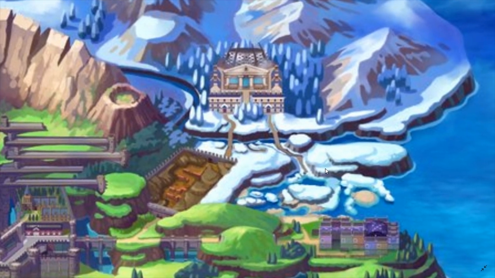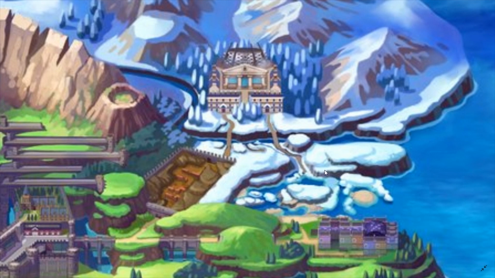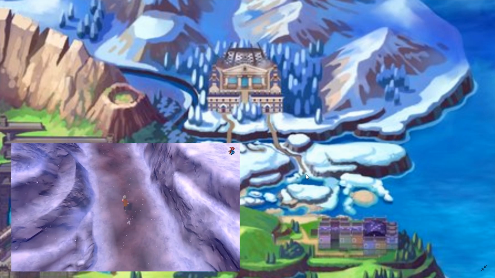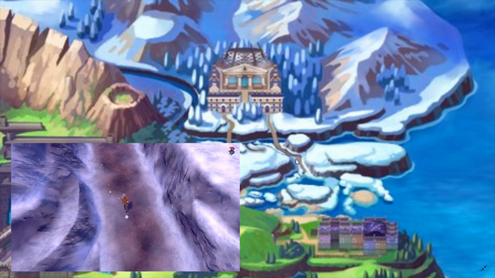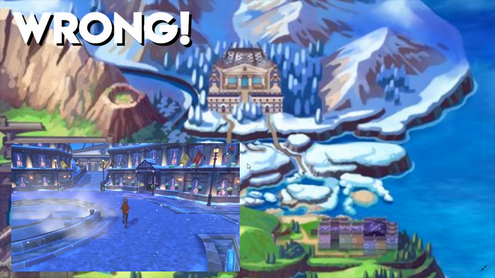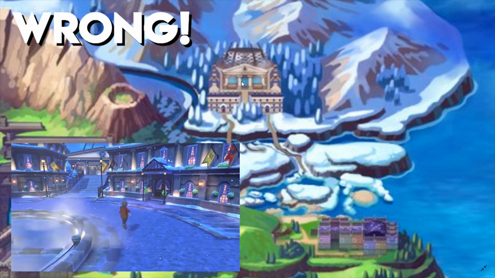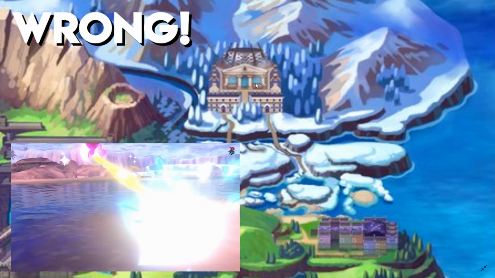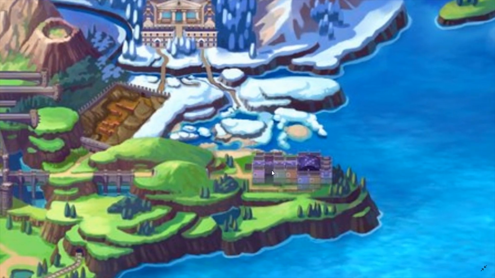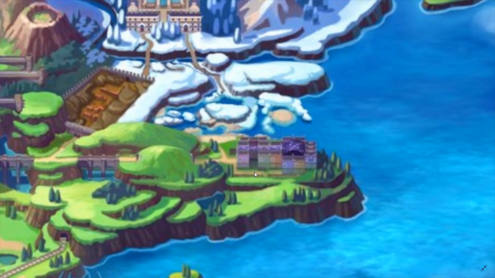Then we have over here an ice area with the mountainous icy areas, which is why I think the map isn't all to detail, because some of those paths they showed us walking down, the only place I could think it would be is right here. The icy path that they show us walk through. And it doesn't really look like there's much to offer over here, but this could possibly be the Elite Four. Who knows?